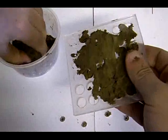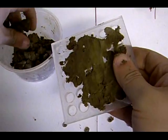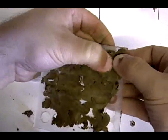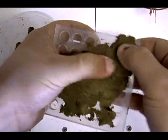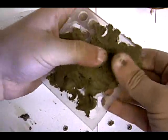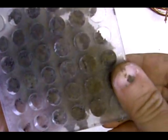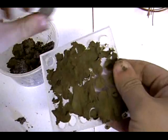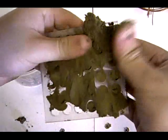I'll show you a little trick later when it comes to washing it down, and you'll get the perfect cell. This can get a bit messy, so make sure you do it outside, unlike me, because it's quicker just to fill this in. Now if you turn that on the back, you can see the cells are all getting filled up with dirt. We can continue this process around. Just by wiping your fingers there, you can see the cells are getting full and compacted with plain dirt from the backyard.